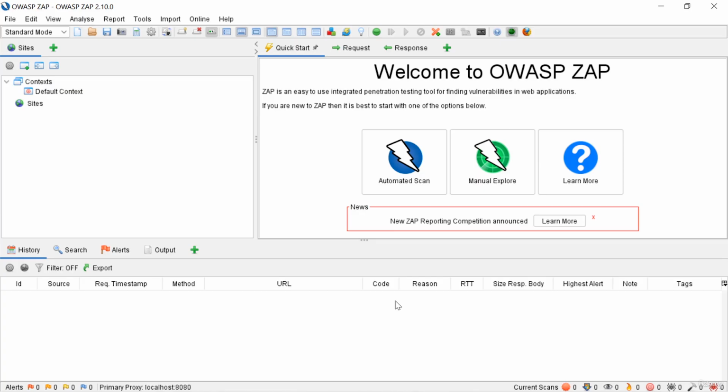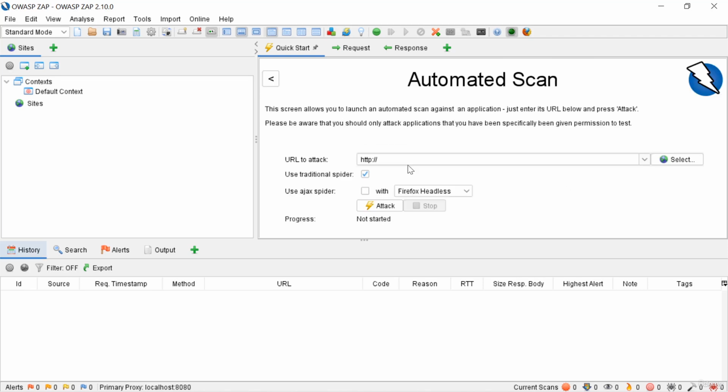So what do I do once the program is loaded? The first thing we want to do over on the right is run an automated scan. So I'm going to click on that. It wants us to specify the URL that we want to attack. Now I'm using air quotes because we're really doing this not as a malicious user, but as a security assessor. So we are, quote unquote, attacking it so we can find out the weaknesses that need to be addressed.